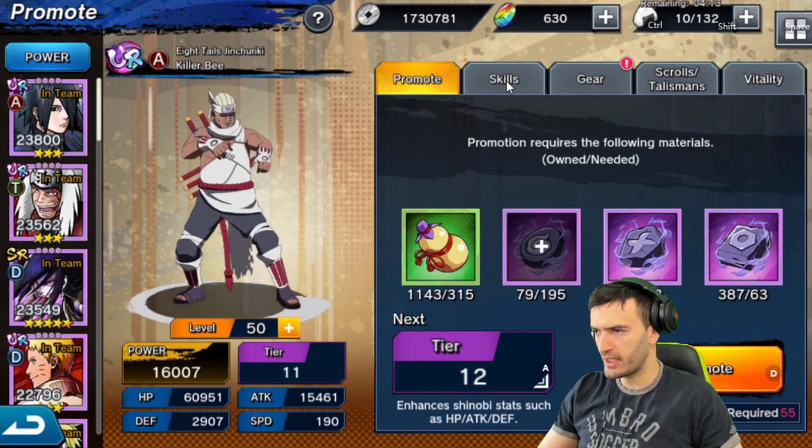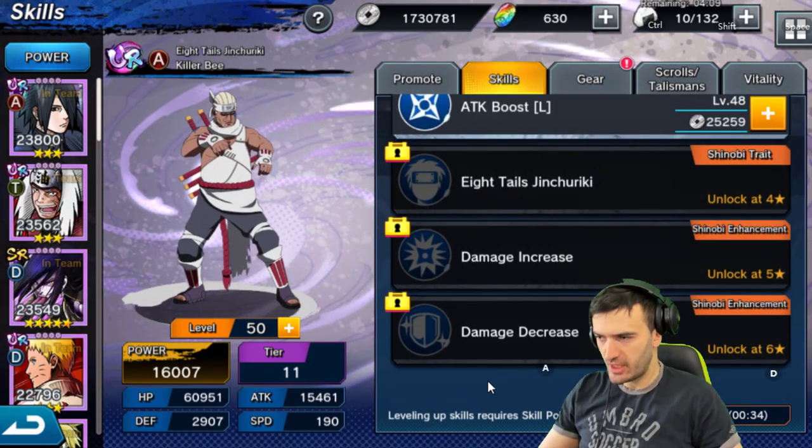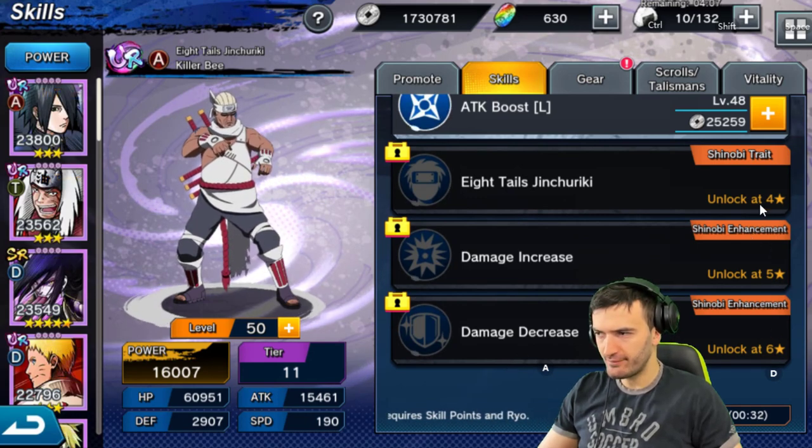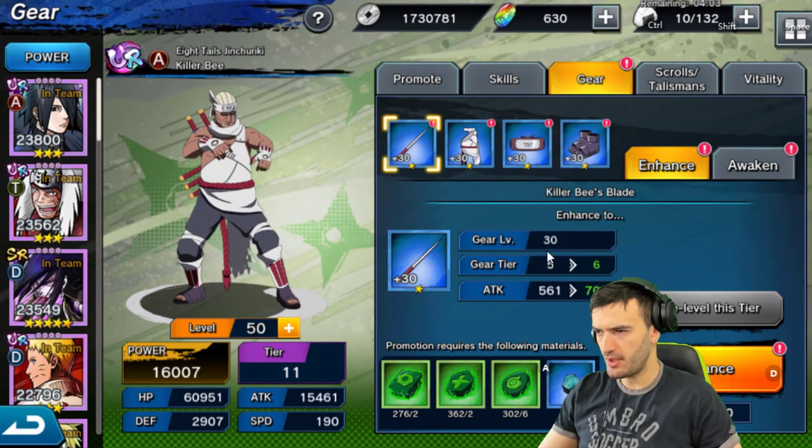You can promote them here. You can enhance their skills one by one. They have a total of seven skills. It all unlocks by star levels, right? So when you get them to a different star level, you unlock a new ability here. It's got nothing to do with gear.